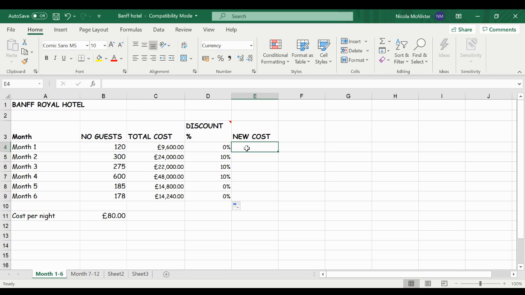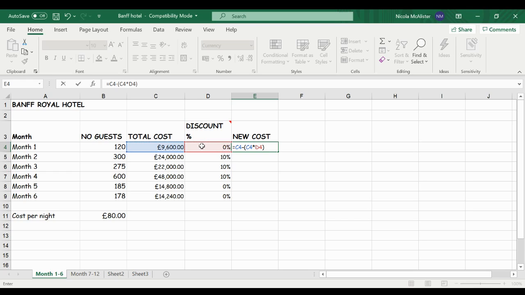So to work out our new cost, we have to work out what the cost is once you subtract the discount. So to do that, we're going to do equals what the original cost was minus, and then in brackets, we're going to figure out what the percentage of this is. We can take it away. So it'll be that cell again, multiplied by the discount, okay?